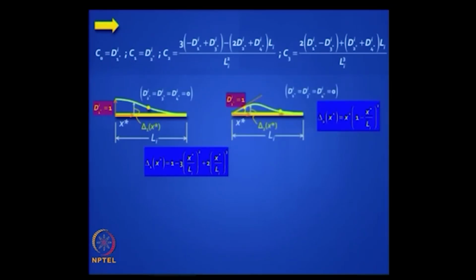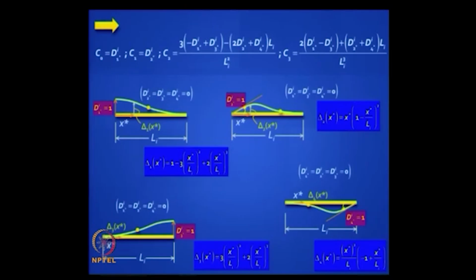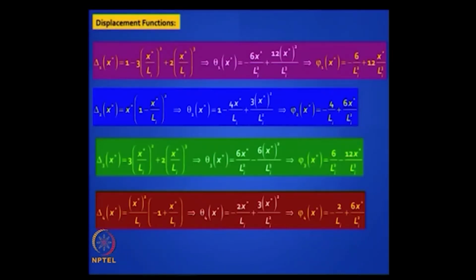You can actually generate these equations not bringing any statics into the picture. We did not even bring flexural rigidity here. I have 4 expressions, all of them are cubic, technically cubic Hermitian polynomials, and these are those 4 expressions. You do not need to memorize them, but you should know that they can be derived from first principles by simple mathematics using the polynomial function. You have 4 constants, 4 boundary conditions, either the deflection or the slope is 0 or 1, plug them in, solve for these equations, you will get them.